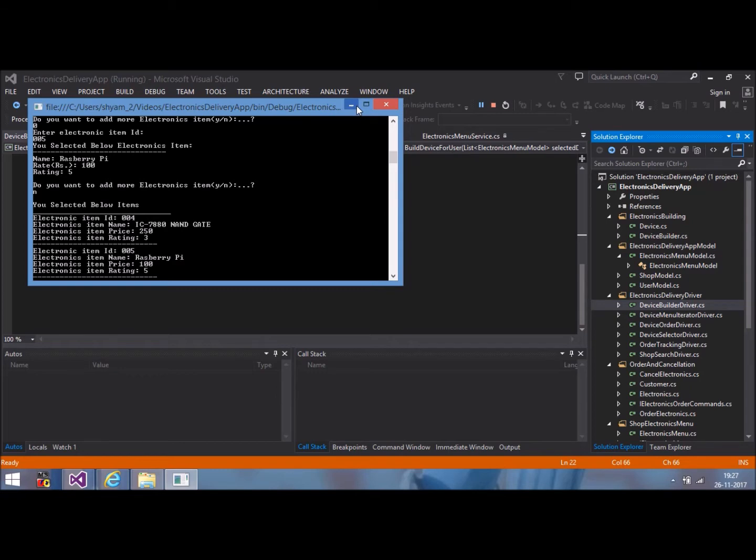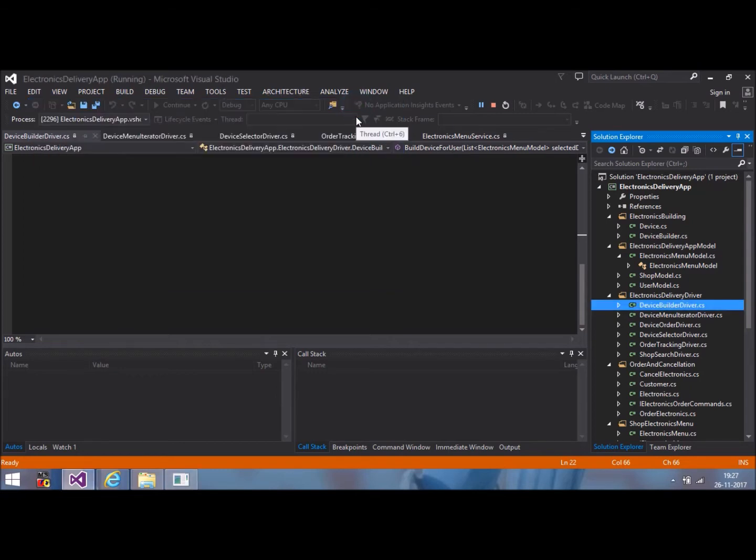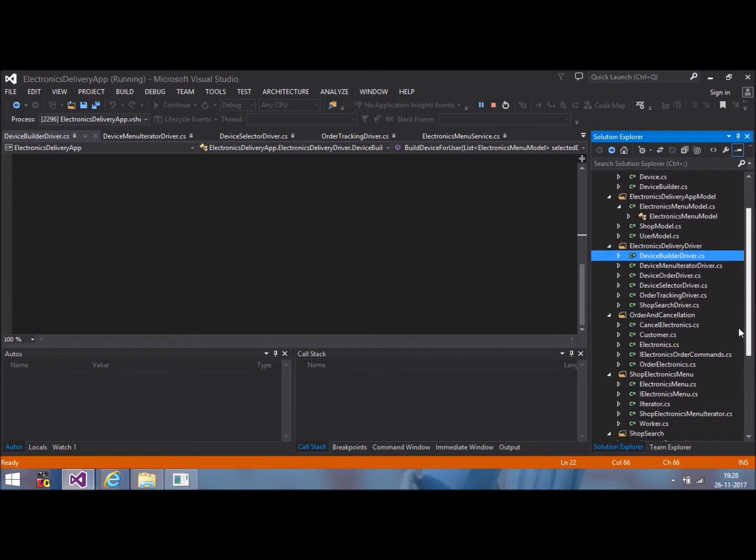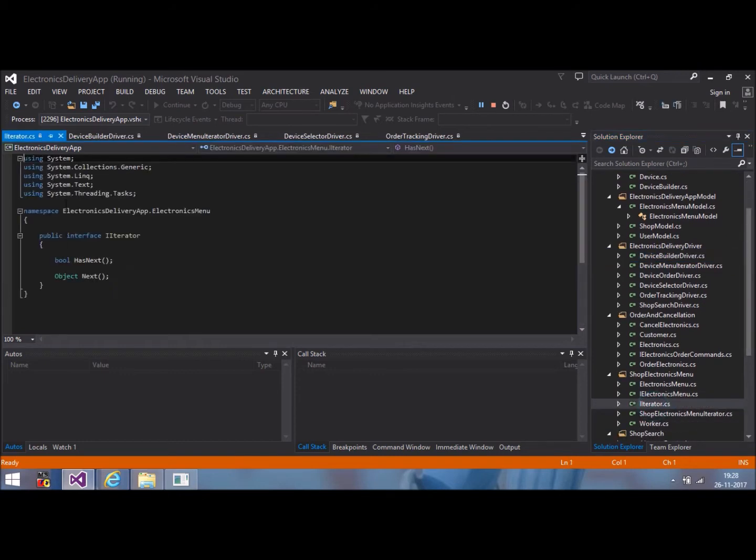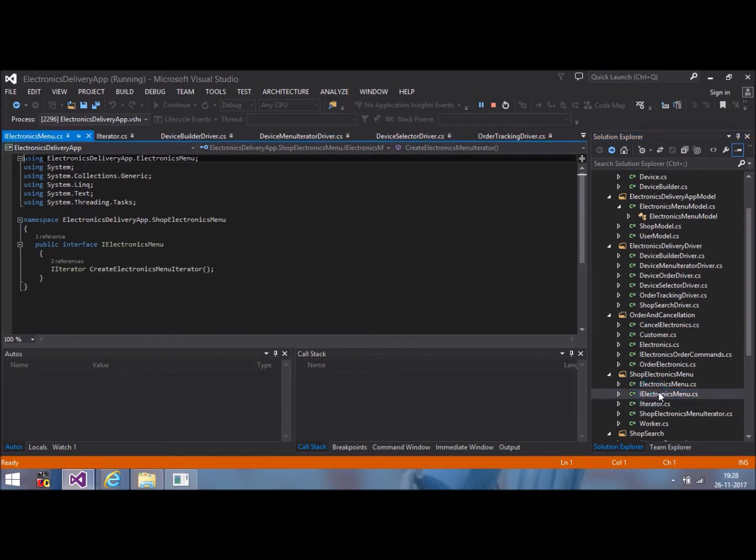So, in order to add multiple parts, multiple lists into my object sequentially, we will be taking help of the iterator pattern. How does the iterator pattern work? The iterator pattern will find out the entire list and will make sure that each and every item which was there inside the list gets added to it.